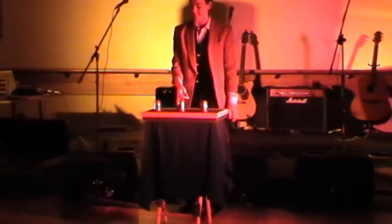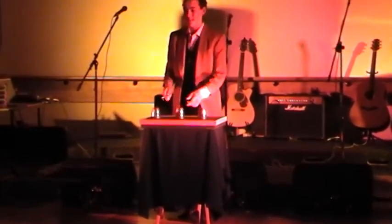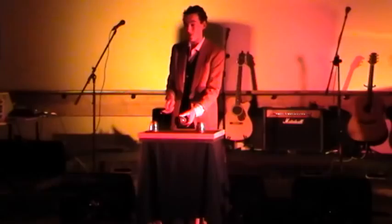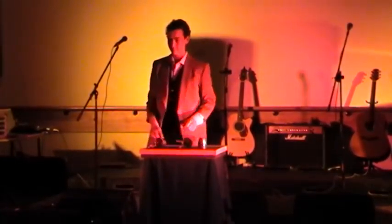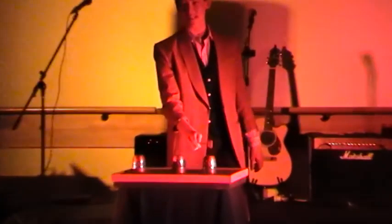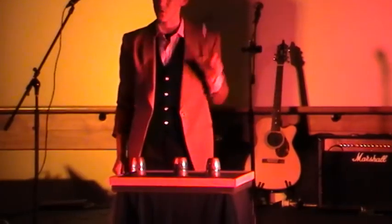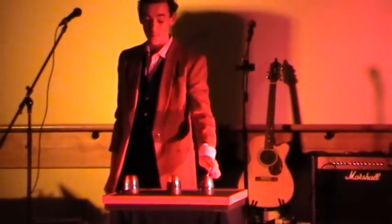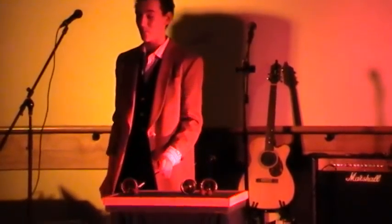We'll try to take the ball out of the center cup and put it into my right cup. Now, if that worked, there should be no ball in this cup and two balls in this cup. Andrew, you're probably thinking, what if you would pick that side? Don't worry, Andrew, the ball's ambidextrous, but you've got to be left-handed to do this. I can take the ball out of this cup here, put it into that cup, and there are two balls in that cup.